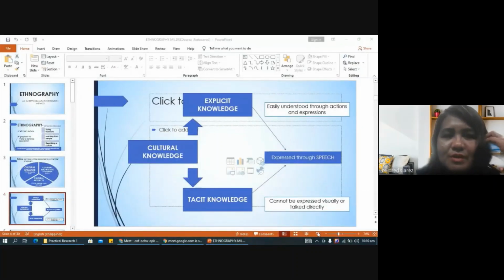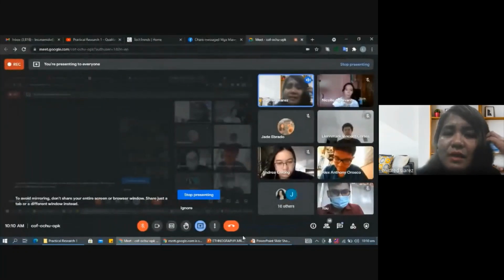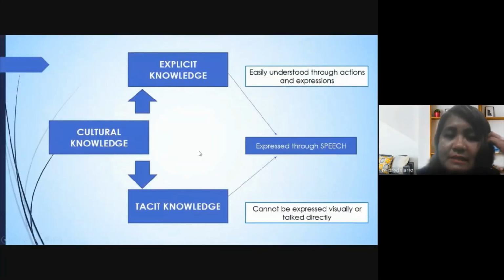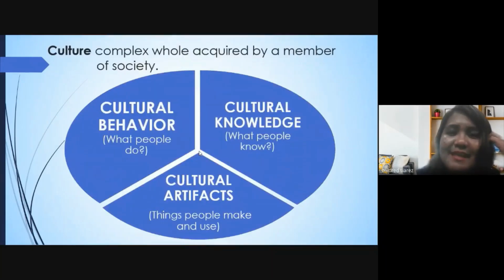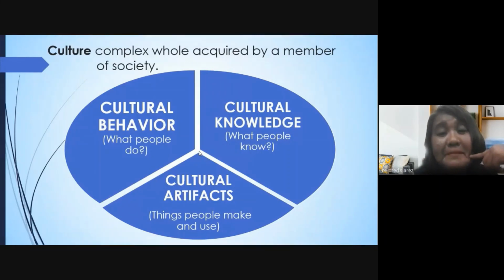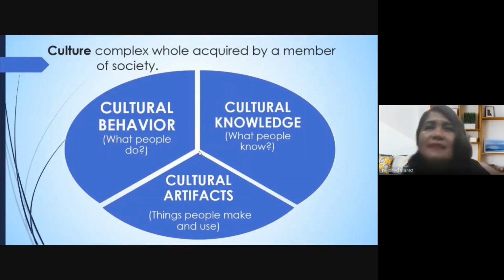For knowing their culture, I mentioned a while ago that they do participant observation. That means they really live together with the people. So if your study is ethnography, and let's say you wanted to study people who are COVID-19 patients, then you have to be with them. That's ethnography, being able to be with them, not just interviewing them and asking how they feel, how they cope with those challenges. Those are phenomenology, only their experience.